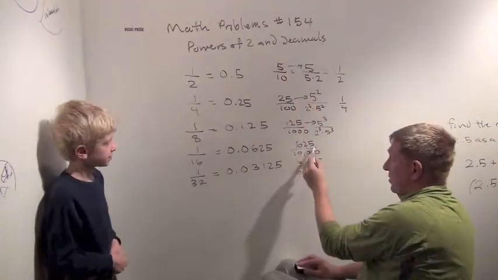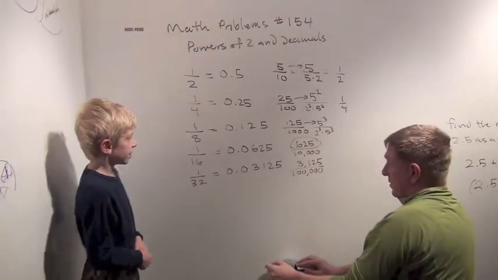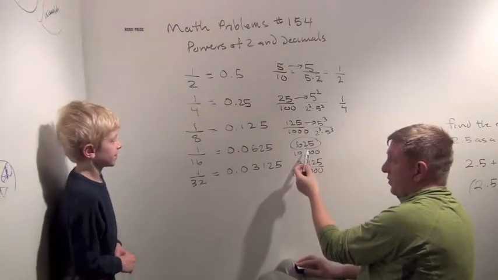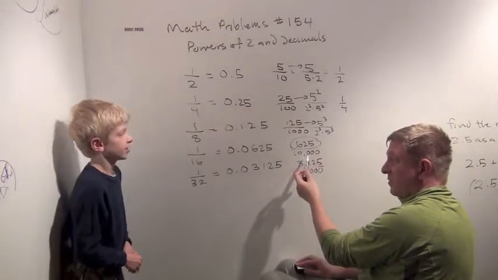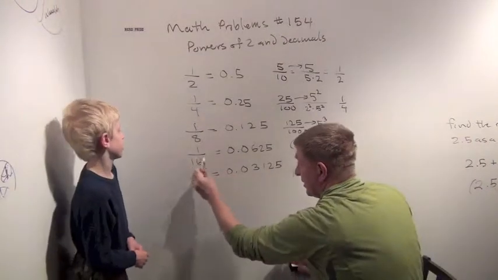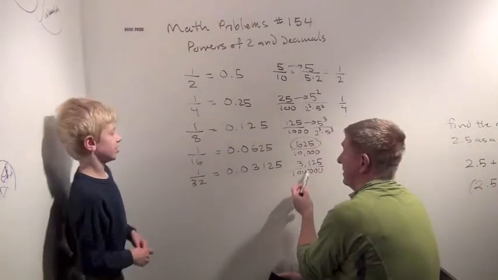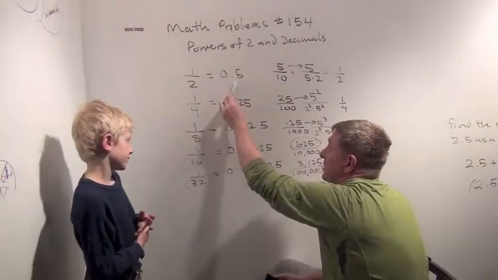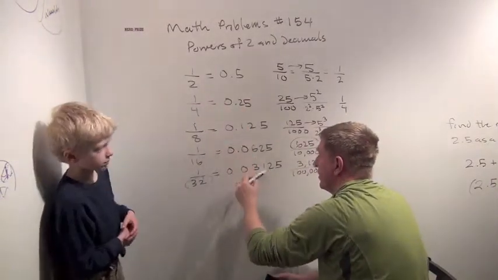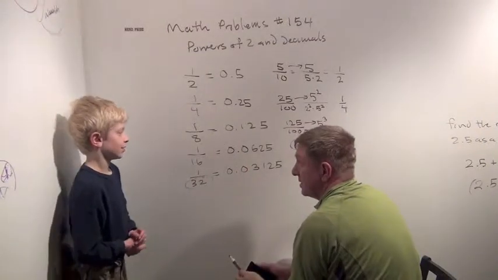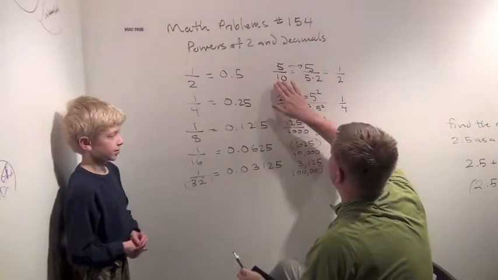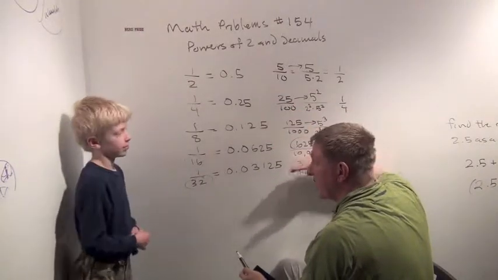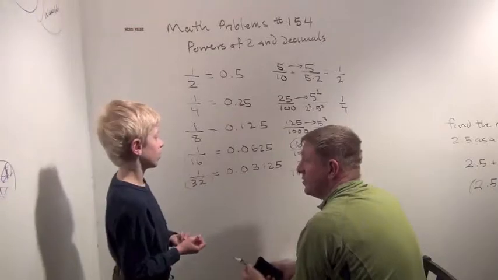This one's going to be 5 to what power? 5 to the 4th. And we just need a 2 to the 4th to make this equal to 10,000. What's 2 to the 4th? 16. There it is. And the next one you need 2 to the 5th, which is 32. So this pattern that we see, 5, 25, 125, 625, 3125, isn't an accident. It's coming from how 10 factors, how 100 factors, 1,000 factors. It's coming from the prime factors of powers of 10. Pretty cool, right?